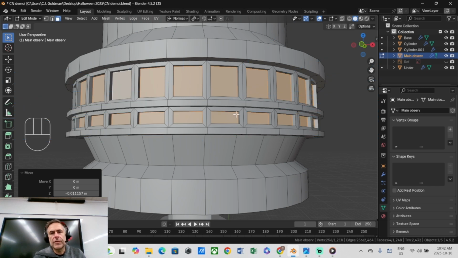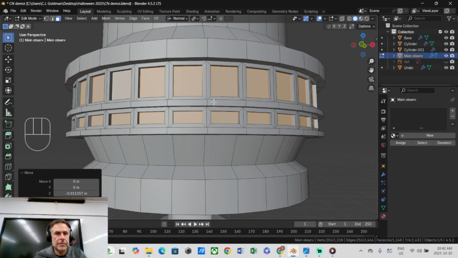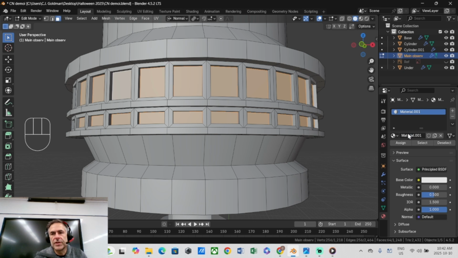Okay, before anything, since these are going to be the windows, we're going to actually make them out of a different material, like a glass material. So let's actually take advantage of the fact these are already selected and go to the bottom here, the materials properties tab. Put a new material and call this glass. And now that these are selected, press assign. That means all these are going to be assigned to the glass material.